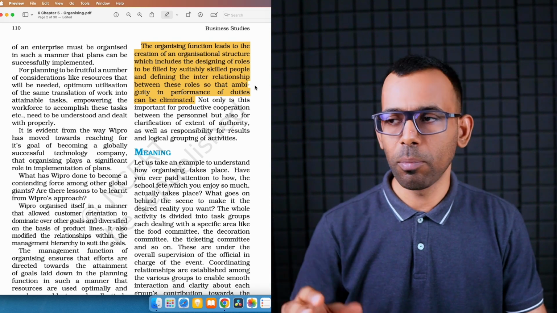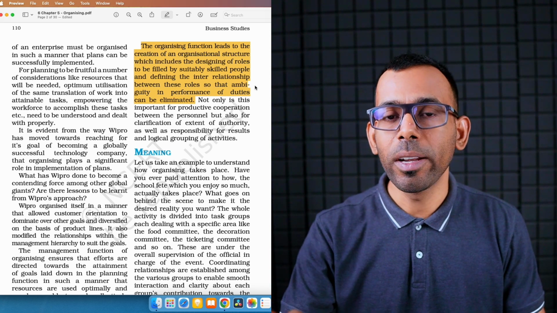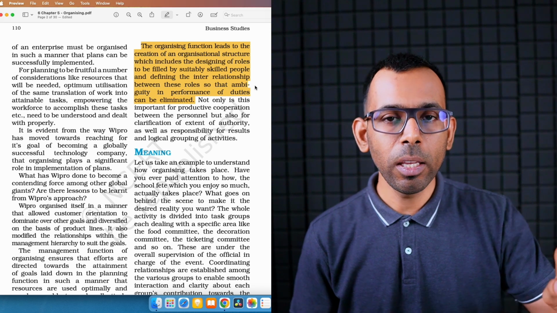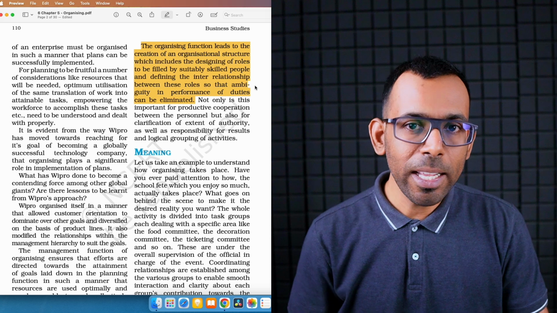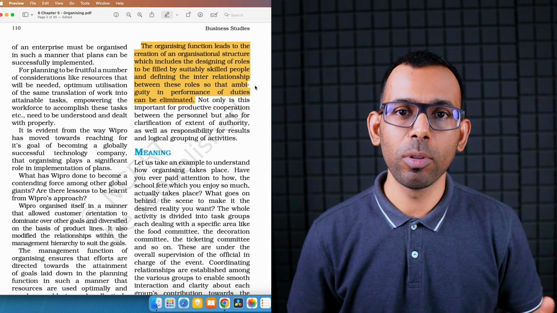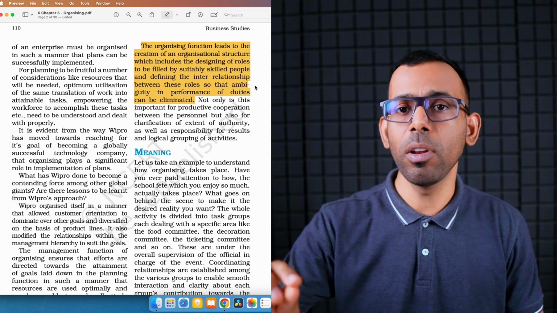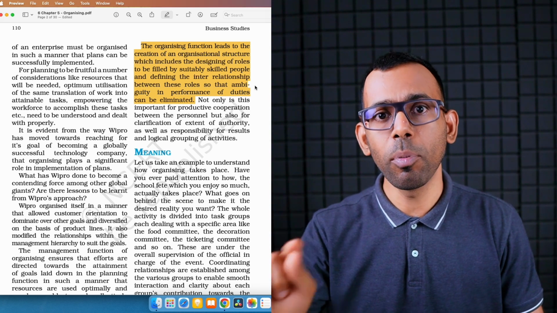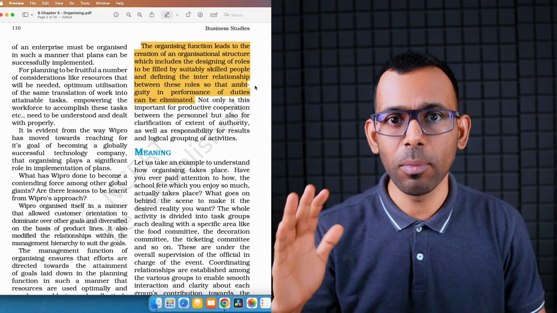Let me give you some examples. Some roles: marketing manager, audit executive, logistics officer, R&D vice president. These are all roles. In organizing chapter, I just have to create the roles, design the roles, and say that vice president of R&D will report to the managing director. General manager of R&D will report to vice president of R&D. So I just define the roles, and I will also establish hierarchy.